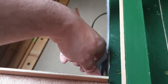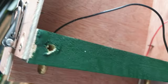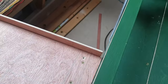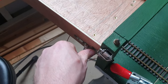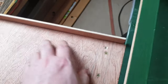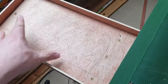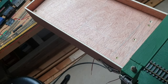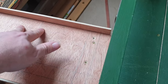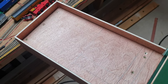And then we've got this end section, which is now holding on the same way the rest of the layout does. So we've got bolts there, and wrapped around one of the screws are these cables, which quite simply give me track power. And this is better than the old end section that we used to have, because this one's not only lighter, it's also a little bit wider. So we've decided to ditch the old end section and come with this new one. We'll probably get three rails on here instead of just two. So it should be a lot better and a lot nicer than the other one.